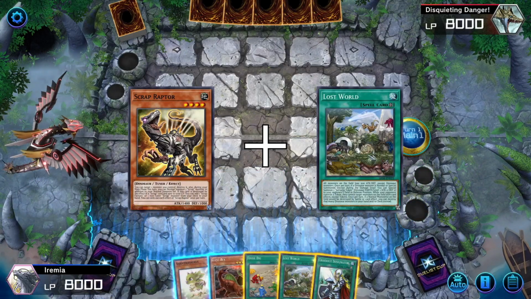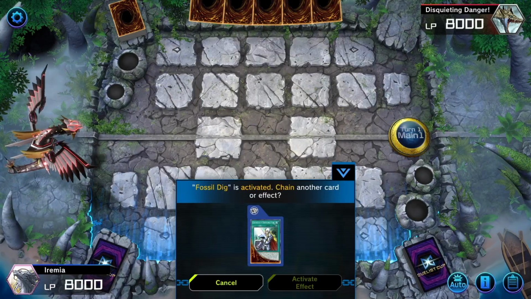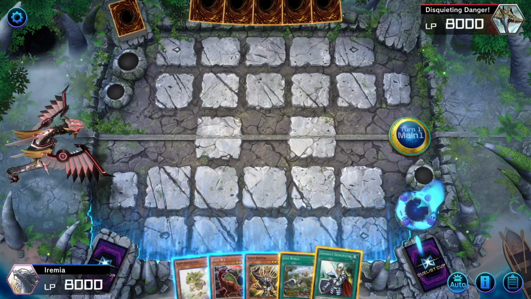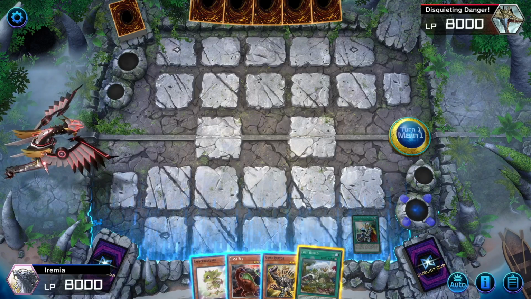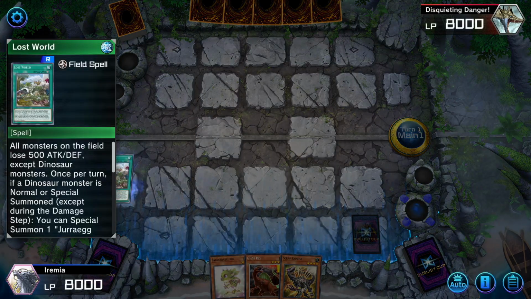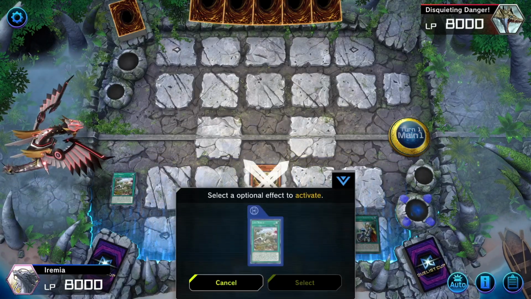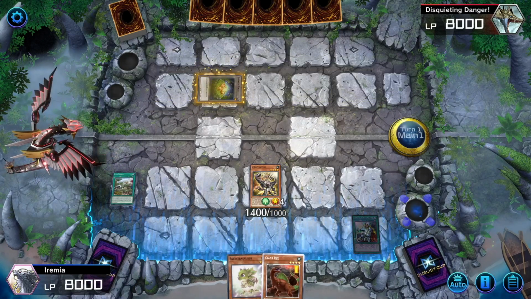And this will be the Scrap Raptor Lost World start. So let's go ahead and grab Scrap Raptor. All right. I'm going to set this so we don't have to see the activation request every time. So we're going to activate Lost World. And then we are going to normal summon our Scrap Raptor, activating Lost World, giving our opponent a token.